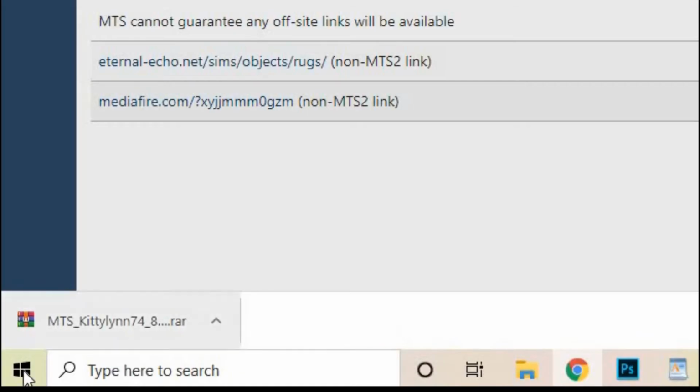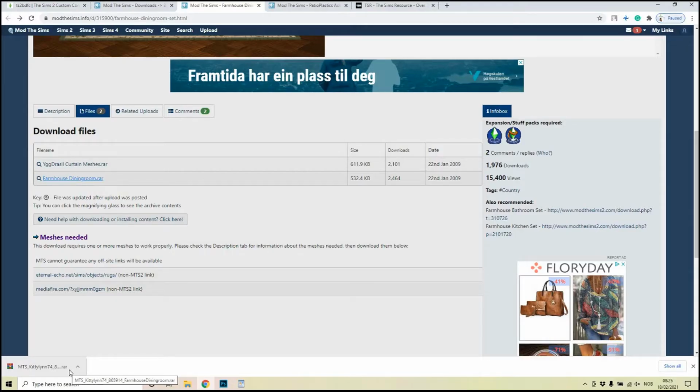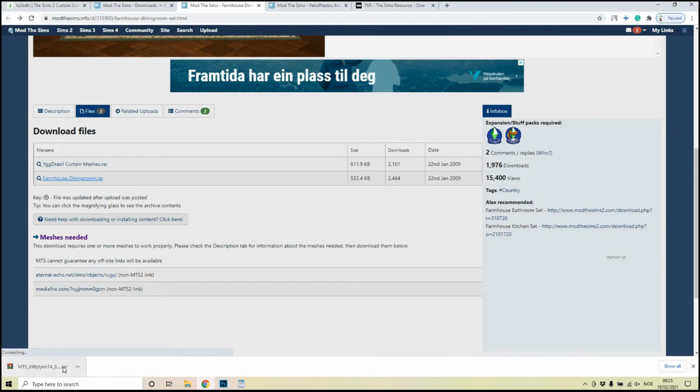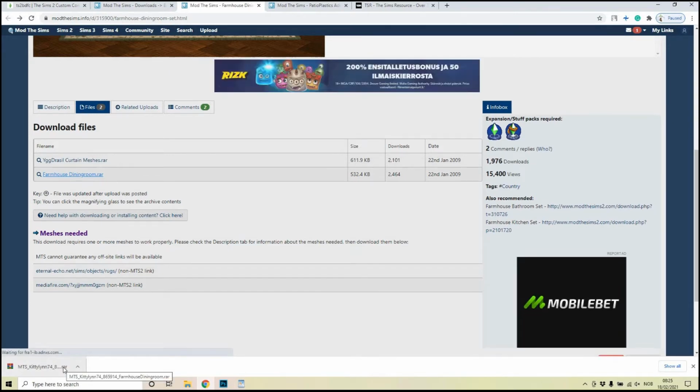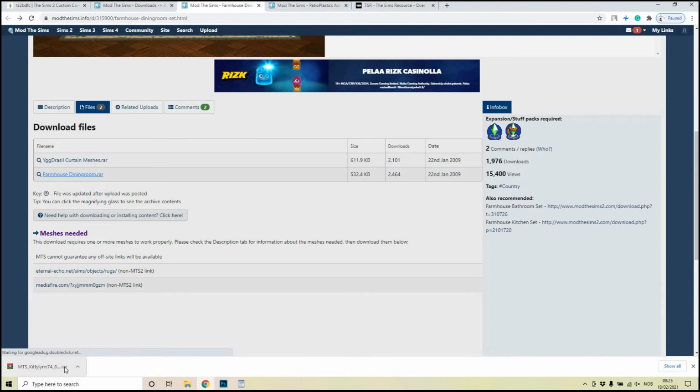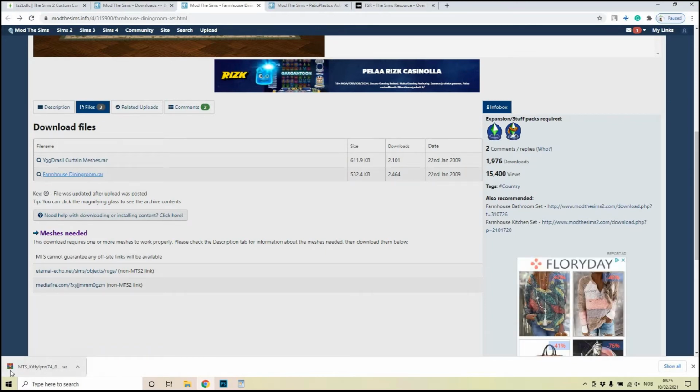Sometimes it looks like just a white sheet, which looks like a package file, but really it says .rar or .zip. And you definitely want to make sure you're looking towards the end of the title of the file to see if it ends in .rar or .zip. If it does, even if it has a white sheet icon, it's still a RAR or zip file. So make sure you double check that. But because I've extracted so much custom content with WinRAR, zip or RAR files with WinRAR, it already comes up with that icon.